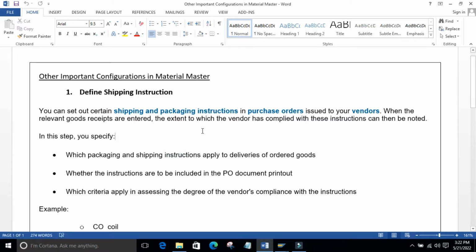When the relevant goods receipts are entered, the extent to which the vendor has complied with this instruction can be noted. So whether the vendor is following our shipping and packaging instructions, we can assess when we receive the material.